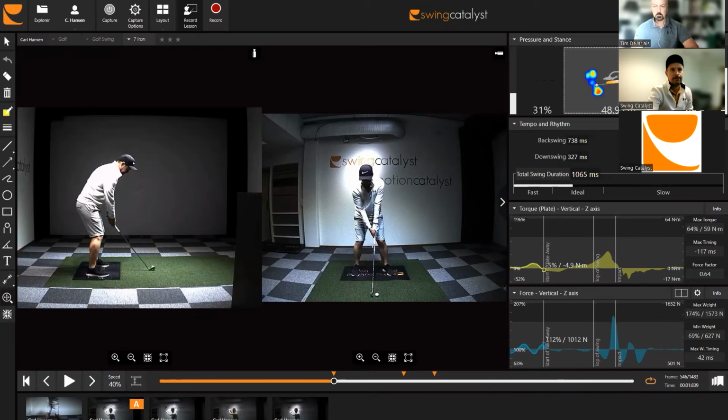And I think this is an underrated feature, because if you're working on your own swing or working with a player, paying attention to this over time will be of great value for you as a golfer and for the coach. Because you see tons of examples of the rhythm changing and basically the output of the swing changing with it. So you'll figure out what is a good tempo for you as an individual or for your players. So I recommend paying attention to this as well.